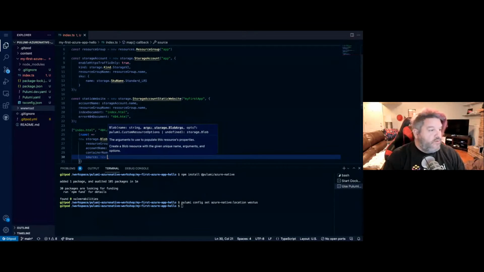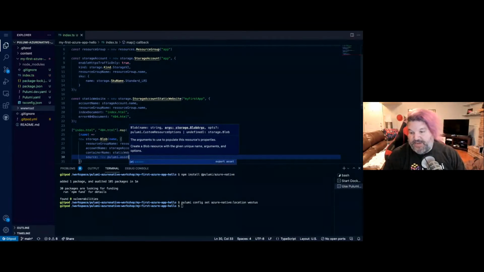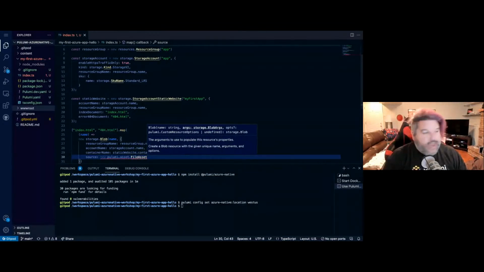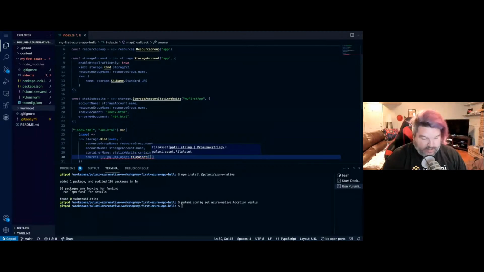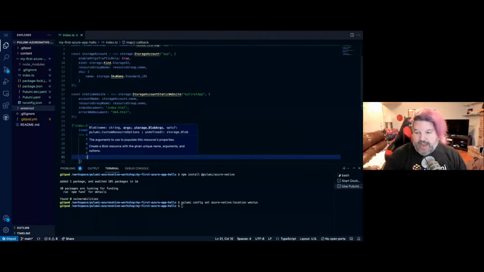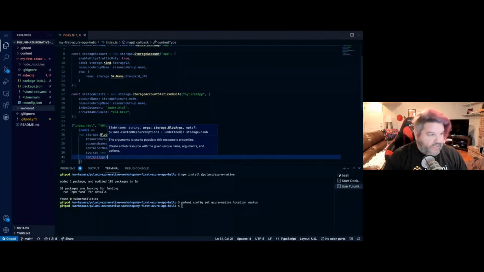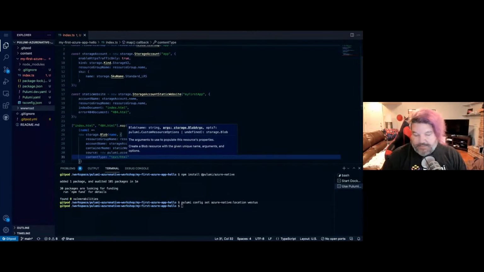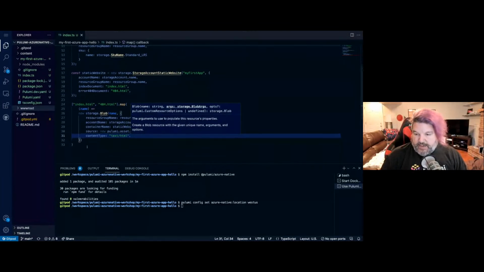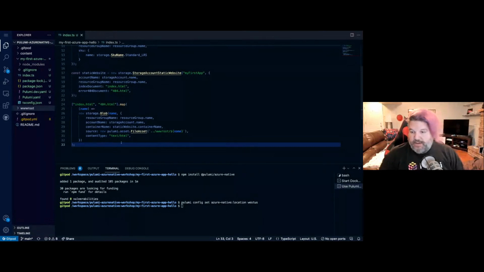So we're going to do a new Pulumi asset, which is basically just saying use something at the file system level. And it's a file asset. And its location is www root slash, and then we're going to expand out, do the string interpolation of getting the value of name that we were just using. Got that, we've got that. And the content type is text HTML. Got it. Good.